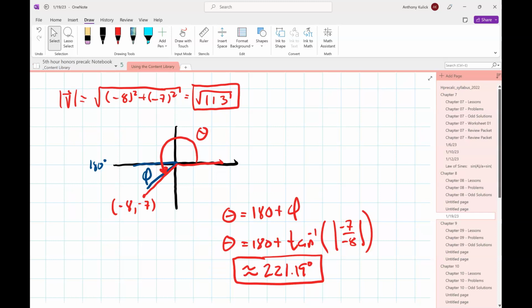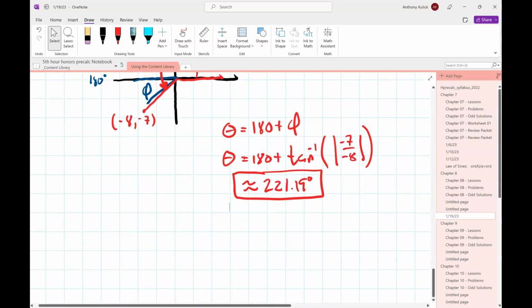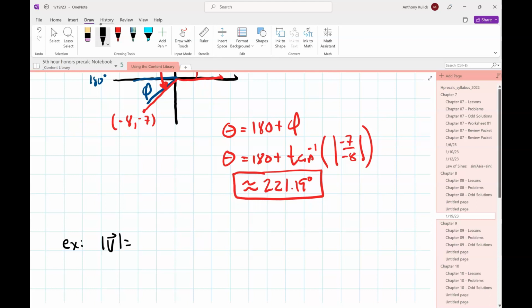So we've seen how to take a vector and obtain its magnitude and direction, correct? What if we want to do the opposite now? What if we want to take a magnitude and direction and get back a component form vector? Let's see what we'd have to do for that. So let's say that we have vector v. We know the magnitude is, let's call it just c, and the direction is just going to be theta.